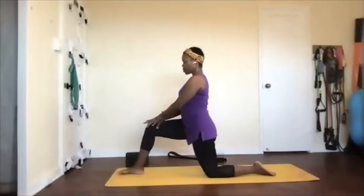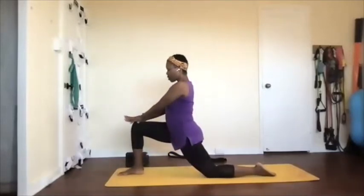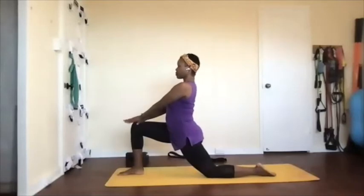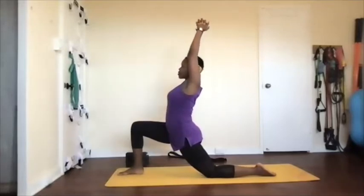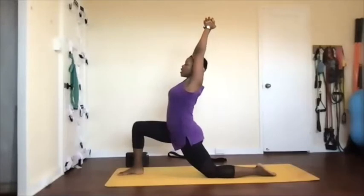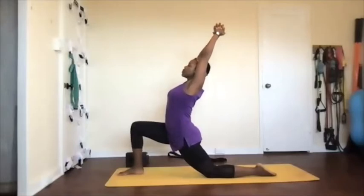Now you'll hold the pose, lunge forward, squeeze your left buttock cheek, press down through the palms and make it very active. Feel your chest lift. Your choice, keep your hands right where they are or reach them up and interlace your fingers. If you choose to interlace your fingers, lengthen up so the hips lunge forward and the torso lifts and arches back at the same time. And breathe.